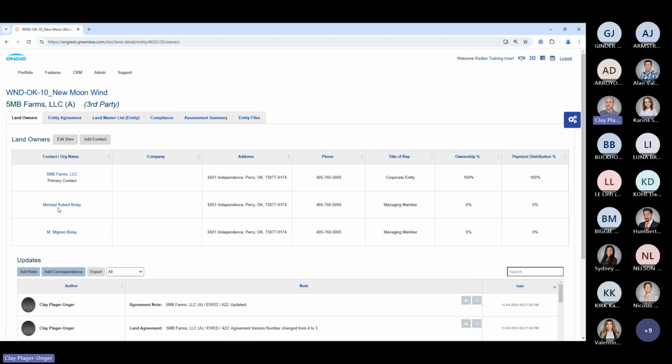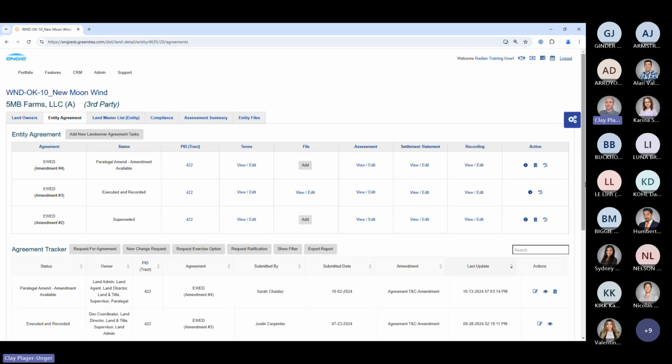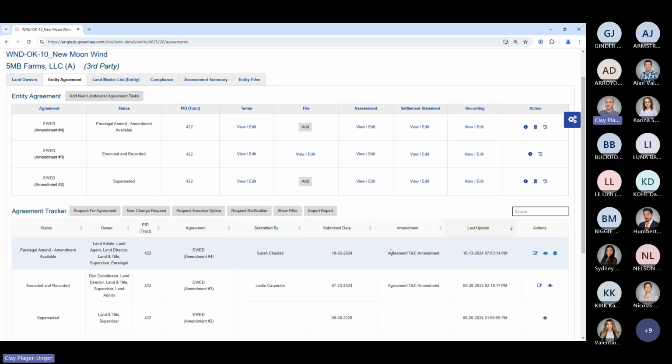They would apply the ownership change and request the owner change amendment. The changes that they applied and requested do not get applied to the payments until that request achieves execution. Okay.